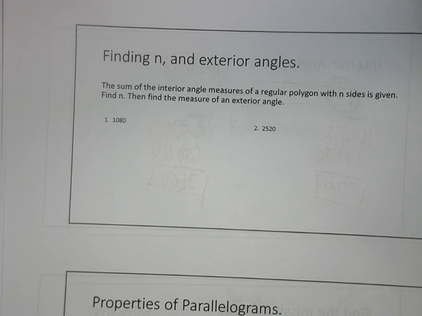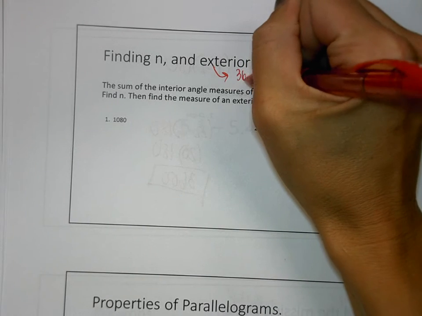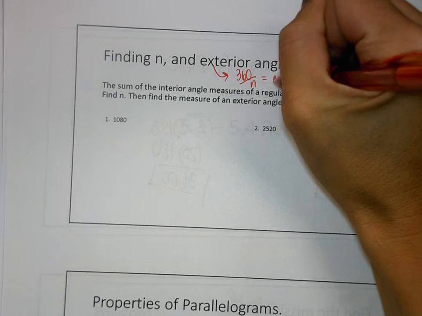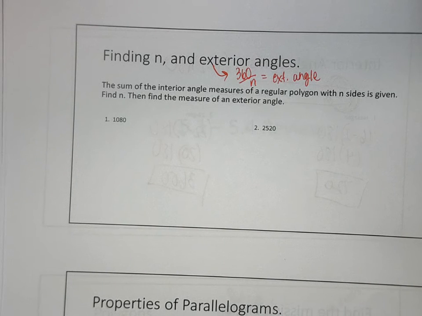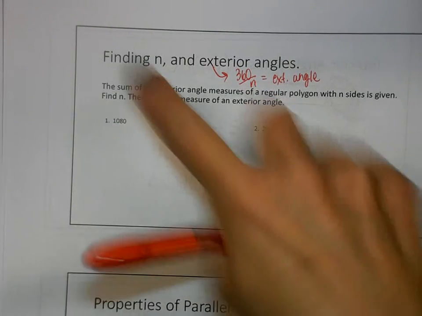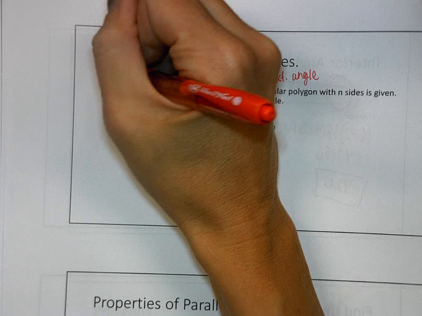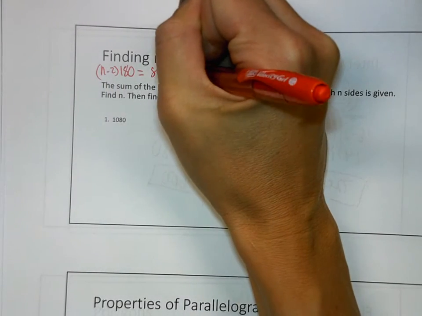So we first need to find out how many sides it has, right? Okay, and then once you find out how many sides, how do you find out the exterior angles? Good. If you don't remember, this is where we end up going 360 divided by n equals our exterior angle. Okay, all exterior angles add to be 360. There's nothing to figure out there. We know they all add up to be that. So if you're finding a specific exterior angle, you divide by the number of sides. When you're finding n, I would go ahead and write this down. You're going to go n minus 2 times 180 equals whatever that sum number is.